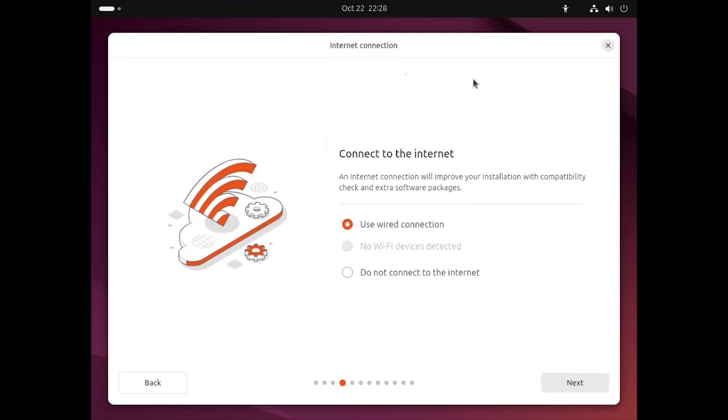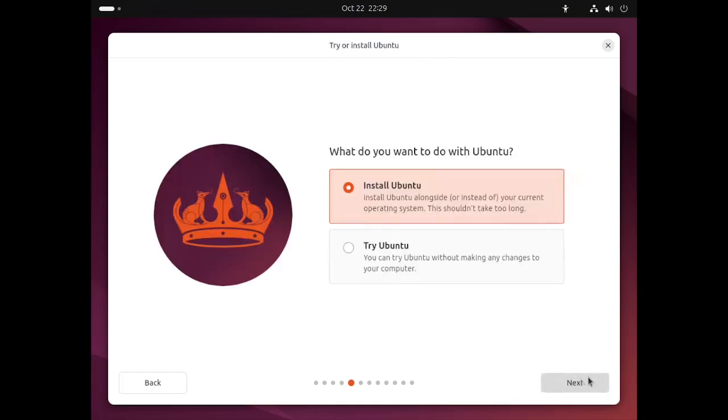Here, you will need your Wi-Fi and your Wi-Fi password. You will use this middle option that's grayed out for me. For you, it will be available. The only reason that I don't have it is because I'm using a virtual machine. So now it's time for the serious stuff.